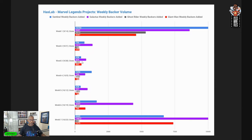So it was getting there almost. And then by week 3, bam, it's knocked out. We've got the funding. Galactus is going through. But Galactus also had tiers with the Heralds to make it really interesting. And it's like, all right, we've got to keep pushing, keep this thing rolling. So you see, week 4, it was still going strong. Week 5 got another surge. And week 6, it was really rolling. And then the final week, it was just blowing expectations all out of the water. So it was doing really strong.